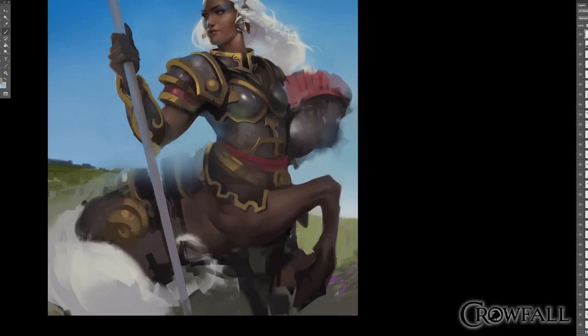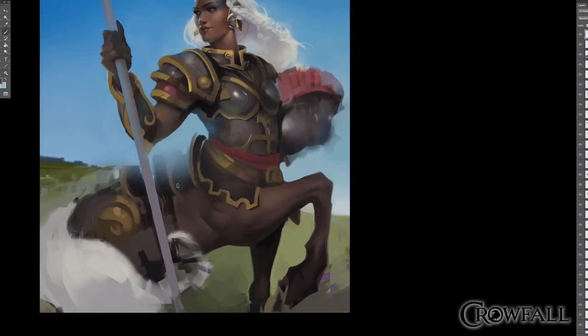That's one big thing about these pieces — they're a concept piece, a marketing piece. They really want to get users excited about an archetype. With concept art, you're trying to kill five birds with one stone. You want to appease modelers, marketing — you want to paint it in case it gets printed, gets put around the office. Concept art is used to unify a team's vision, get everyone on the same page, get a team excited. You're appeasing a lot of masters with concept art, and I think it's super important to have all those in mind.